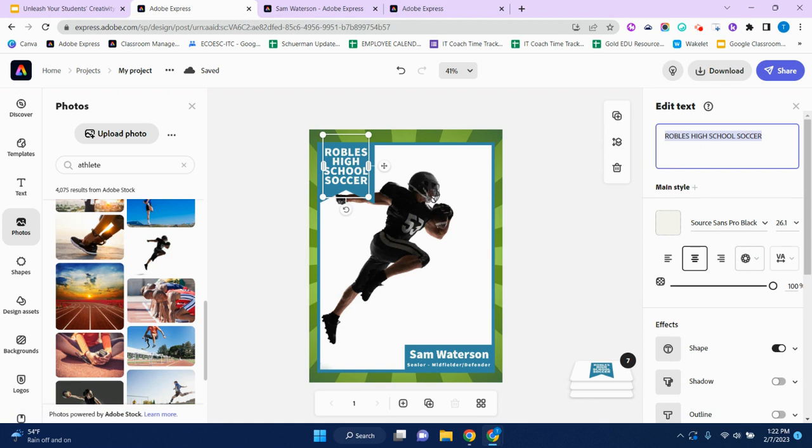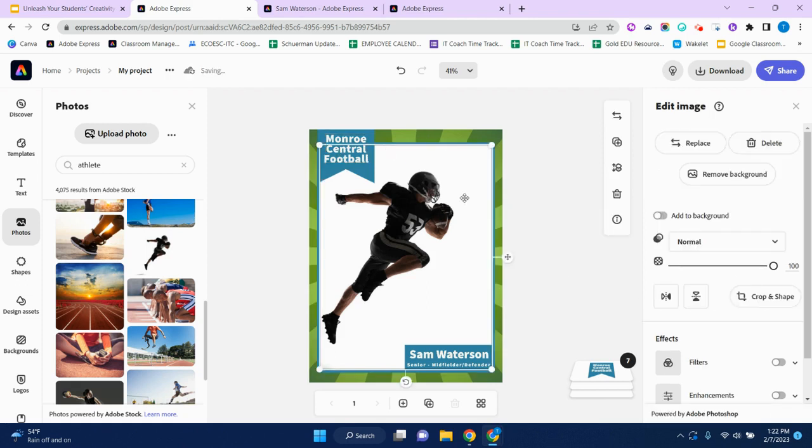Let's say maybe I was going to do this for my son, so I could put Monroe Central football. Okay. And again, once you get your text typed in, you can do the alignment, the font, the color, the size, etc. So you've got all of those options.